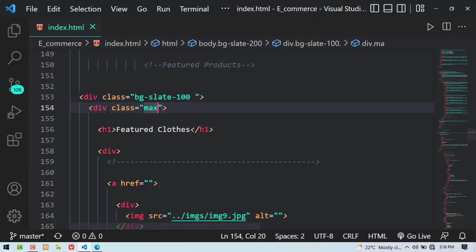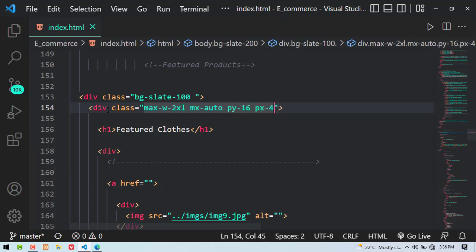First, for the width, we are going to give it a max width of 2XL. For the margin, we are going to give it auto, which means that they will be centered. For the PY, we are going to give it 16, and for the PX will be 4.